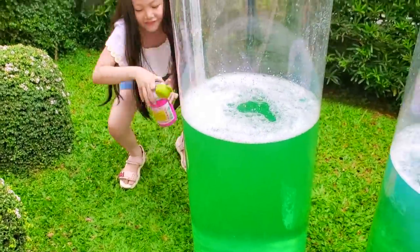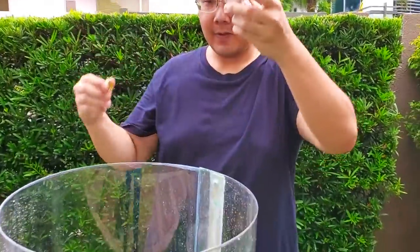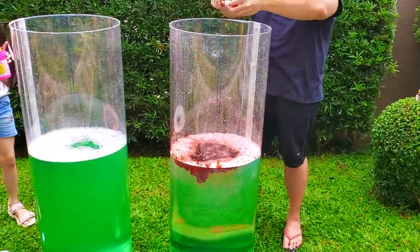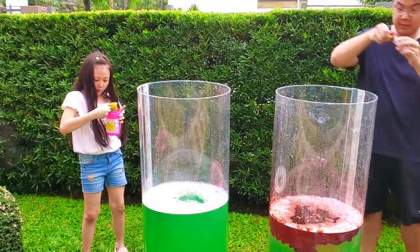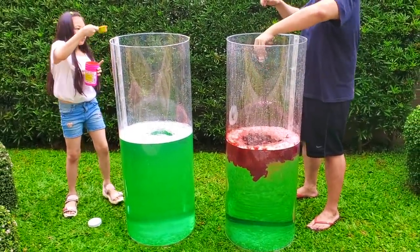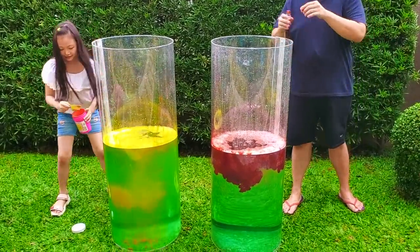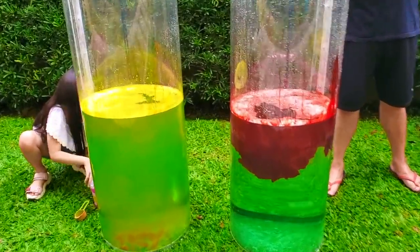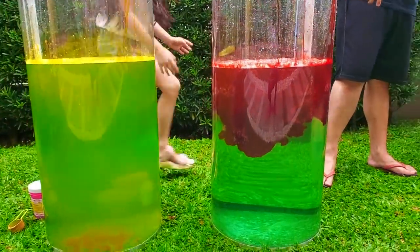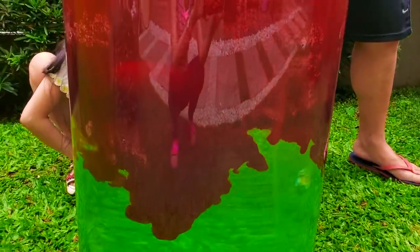Next, I'm going to add some yellow food coloring. I'm gonna add red. So red. Okay, that's enough. I think that's a lot. Yeah, that's a lot, because it's powdered. Powdered food coloring is more concentrated. Look, the red is overpowering the green stuff.